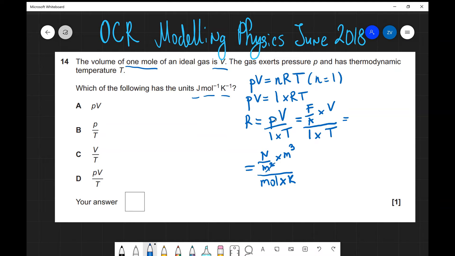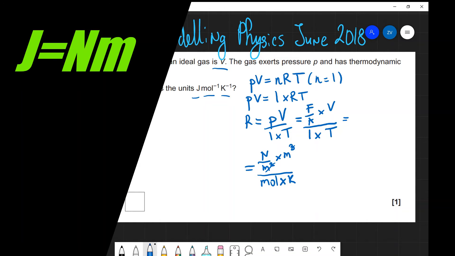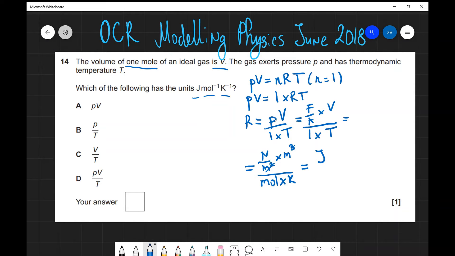We're basically getting there now. I'm going to do some cancellations and get a newton meter. But remember, one joule is actually equal to one newton meter. If you're not sure about that, please have a look at my base units video. So one newton meter is a joule. This is really important.